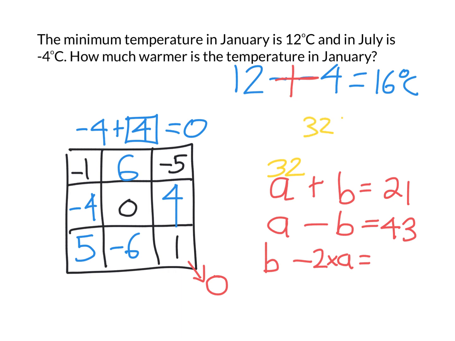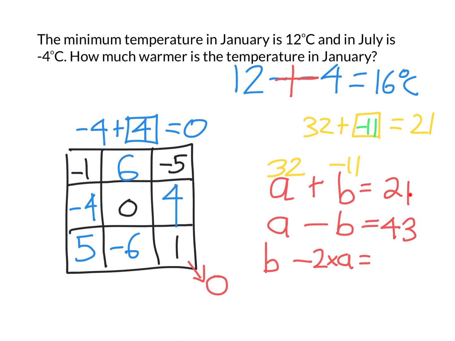So you might be thinking to yourself, hang on, you can't add anything to 32 to get to 21 because anything you add will make the number bigger. But we know that if you add a negative, it's the same as subtracting. So I want to subtract 11 to go from 32 to 21, but another way of subtracting 11 is adding -11 because the plus and the minus become a minus. So actually B will be -11.